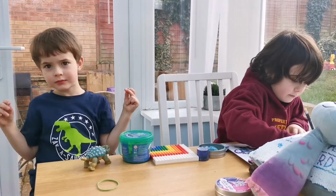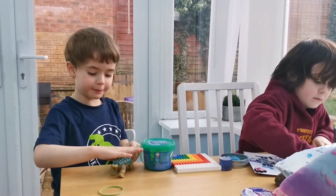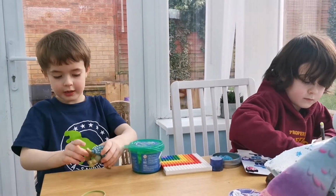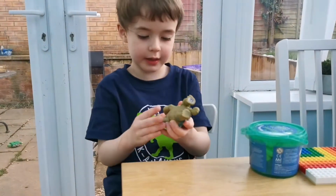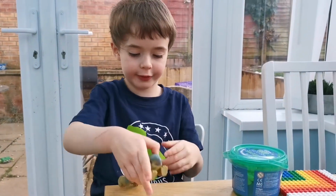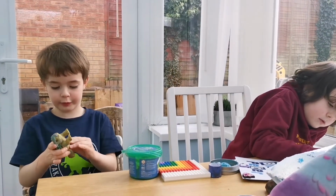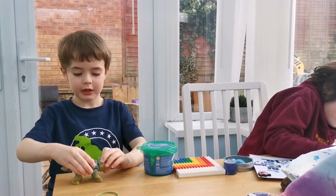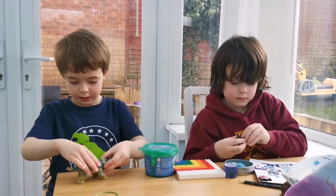Zak, whilst Toby's writing that, can you talk to us about Bumpy, please? Well, Bumpy has a lot of bumps, and its tail can swing, and its legs can move over, but they can move quite fast and can lie down. And what sort of dinosaur is Bumpy? Ankylosaur. And where's Bumpy from? Campbelltasis. And its head can spin all the way round. Brilliant, Zak.